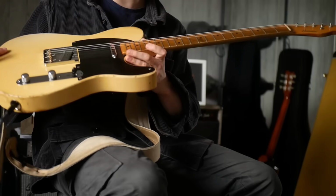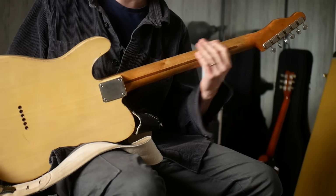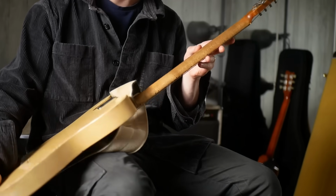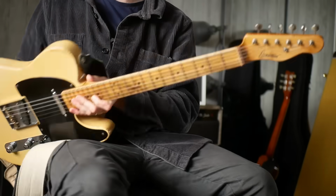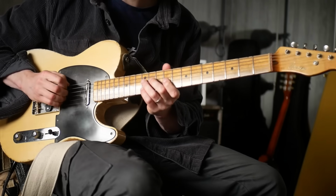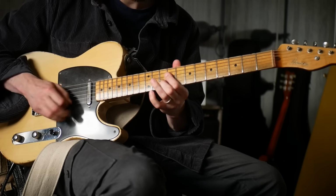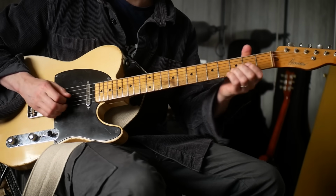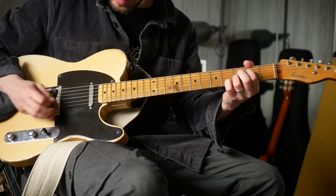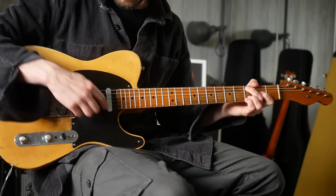But there is something I really do appreciate about this Danocaster. And so I wouldn't say it's a totally cut and dry thing for me, which I prefer. This one, to me, is slightly lighter. It's got a more chunky C-shaped neck, which actually feels super comfortable in the hand. The fret edges are super, super smooth, and the pickups, I think, sound really, really good. And loads of jangle. And also the middle position I way prefer on this, because unfortunately at the moment the middle position on the Nacho is humbucker.